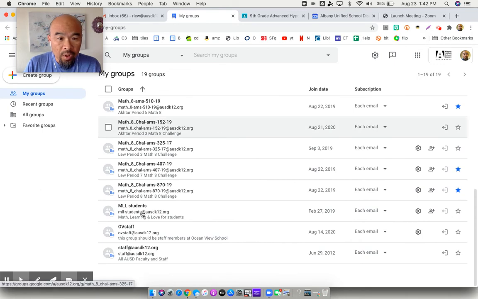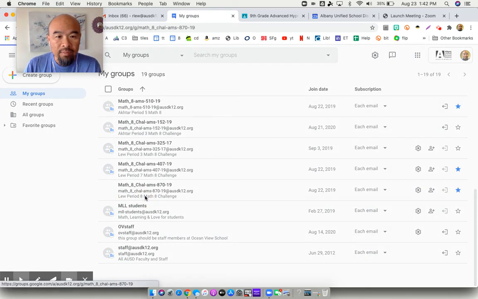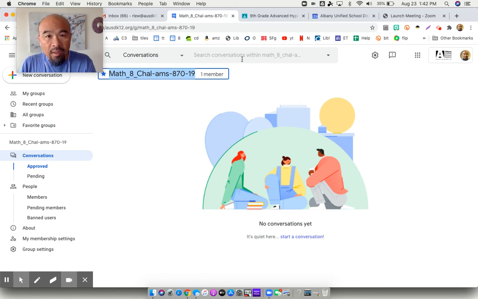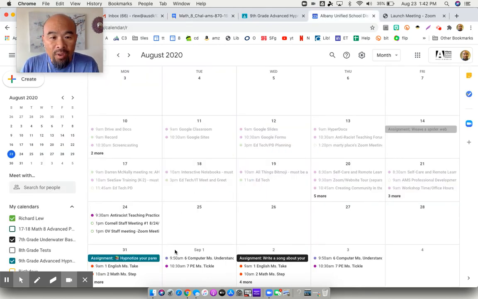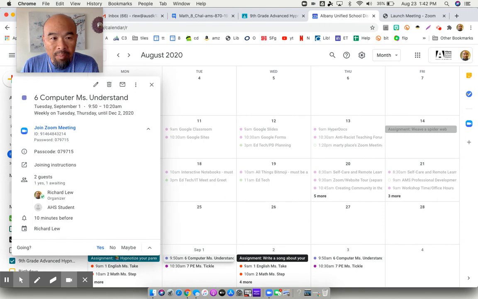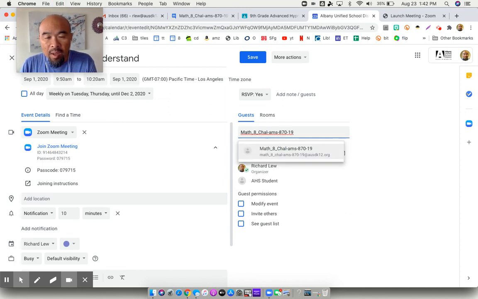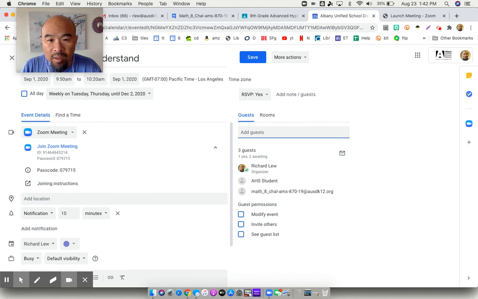What you're going to do is choose the appropriate group. You can click on it. And then you're going to click on the title of that group or drag and highlight it. Copy it. And then you'll first go to the calendar and pick the appropriate class. Make sure you're doing the right period. You're going to click on the little pencil up there to edit, and you're going to add guest. You're going to paste that. But you're not done. Don't hit enter here. You need to click on this below it. And now you've seen it's been properly added. I'm going to exit out because I don't want to add. Well, I'm going to leave it there for now.